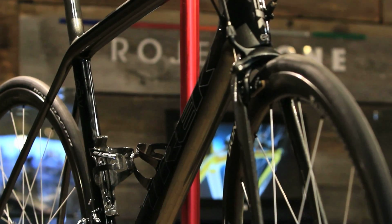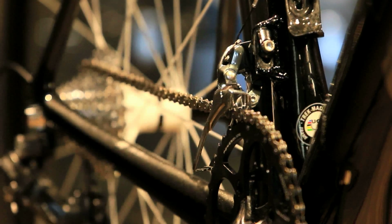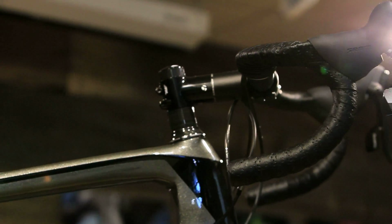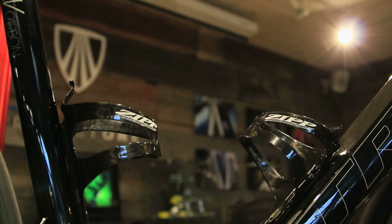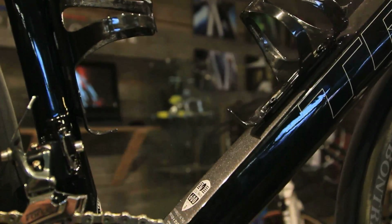Talking with the fitters, you see it on the computer screen, but you never can really tell because it's just a picture in front of you. But once that bike rolls out and is what you expected it to be, it gives you butterflies, to be totally honest. It is your bike. You made it, you built it, so it's an exciting thing, and I can't wait to get out and pedal it up a hill.